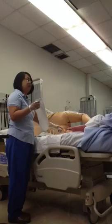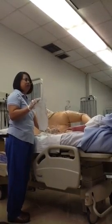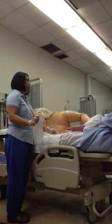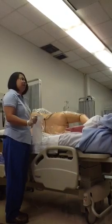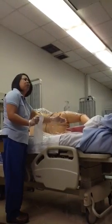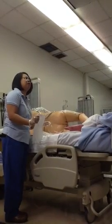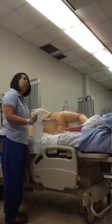If he's cramping, then clamp it. Give him time to recover a little bit. Lower the bag even a little bit more, and then unclamp it. All right? The lower this bag is, the slower the flow goes into him. Does that make sense? Because sometimes that cramping, it's because you're infusing it in him too fast. So if you start slow, you'll be okay.